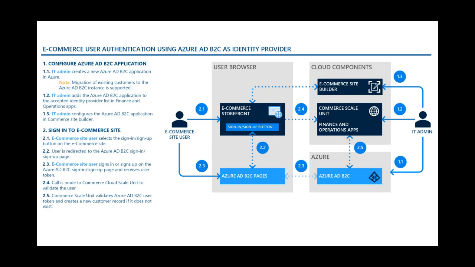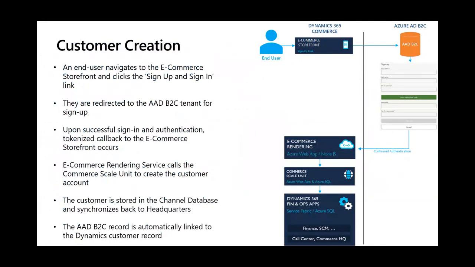I want to look at that in a slightly different swim lane, but also note AAD B2C offers local accounts for sign-in, but they also offer social identity providers like Facebook or Google, so you can have users log in with those methods. All of these link back to a customer record in Dynamics, which we link the association.